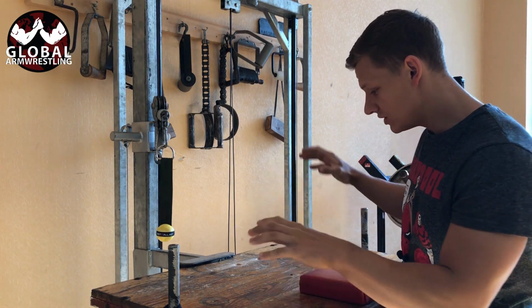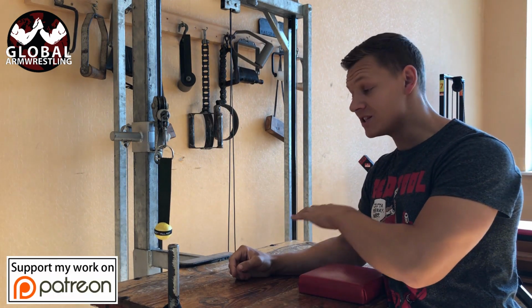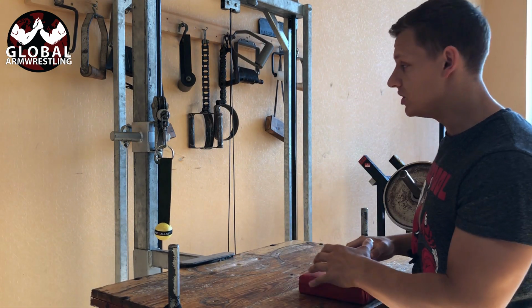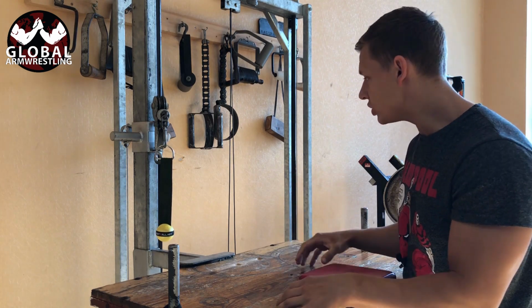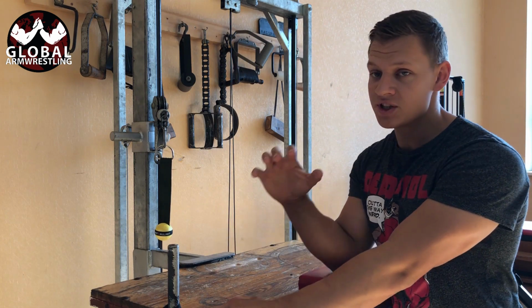First exercise is rotation work. I'm using table and cable machine. If you don't have table, just add something that's similar. So you would be standing like you would before the match, or maybe you can do it even sit down. It doesn't matter because here we're focusing more on rotation.